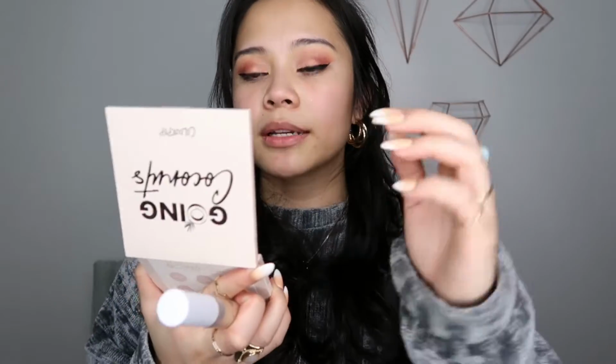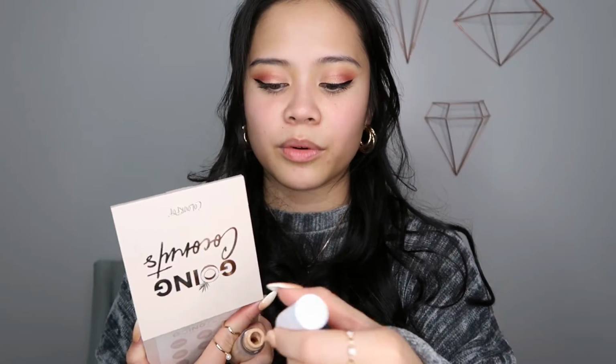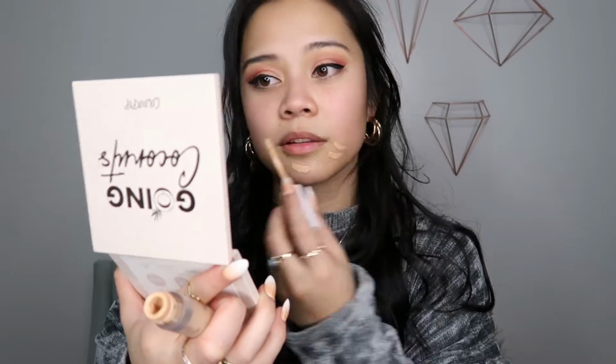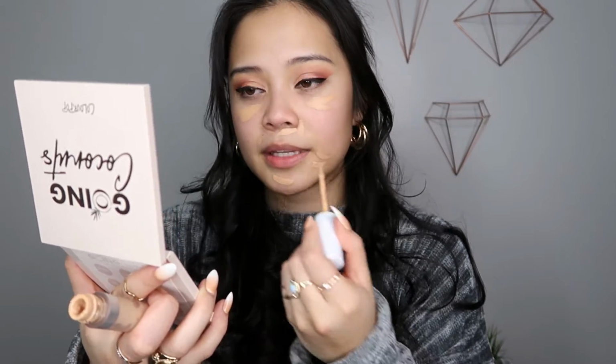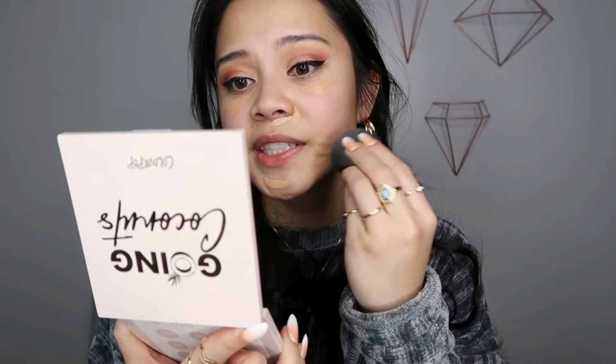Okay, so because I'm going full face with this, I'm gonna cover up these little blemishes because it is the time of the month, and yeah, I get pimples. I don't have perfect skin. Everyone says, wow, how do you have good skin? I don't, because I have pimples everywhere, and I have been breaking out lately due to lack of sleep, stress, and eating improperly, but it has improved significantly over the past few weeks because I'm getting back on track with my habits, my routine, my eating, and all of that.